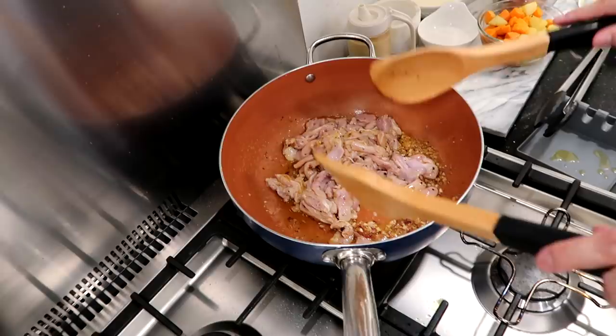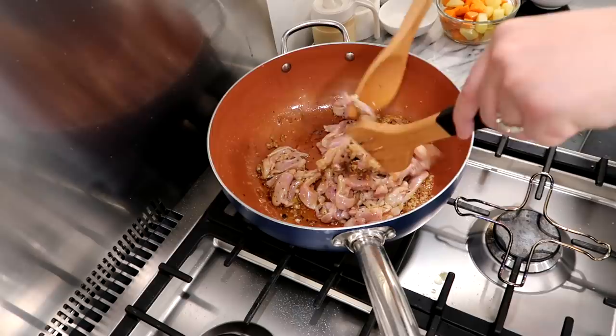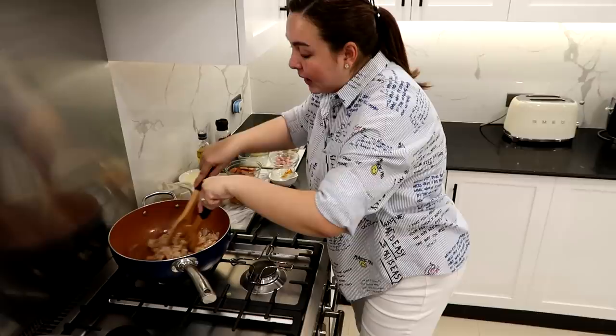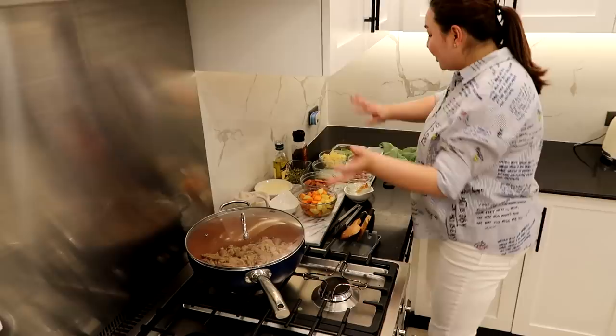Okay, this is the oil, and then the sibuyas, the garlic, the butter. And then there's pepper na rin there, kasi yung aking chicken has pepper, right? So we're going to saute this and simmer. Let it simmer for about 10 minutes. I'm going to cover it. Let's let our chicken simmer before we put all our other ingredients, okay?